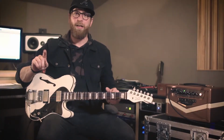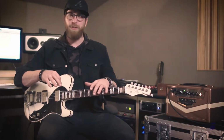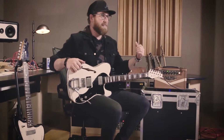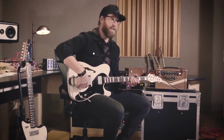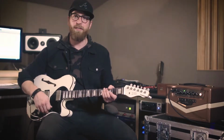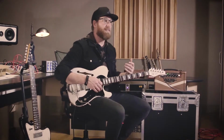Let me stop for a second. A good setup for your guitar will make your tuning life and your intonation life so much easier. You're always fighting tuning when your guitar is out of whack. A guitar needs to be set up in a way that everything is happy and in line, everything's filed the way it needs to be filed, and your saddles are moved where they need to be moved to make everything work the appropriate way. And then when you're tuning, you're getting a true representation of how your guitar is responding to the tension on it. Rule number one, tune the way that you play.